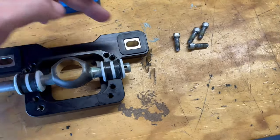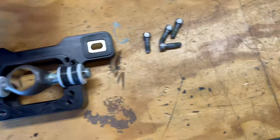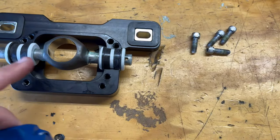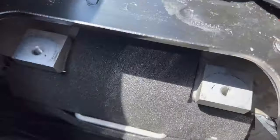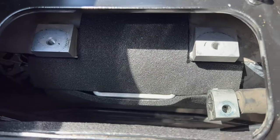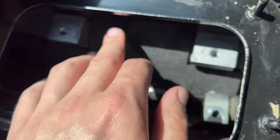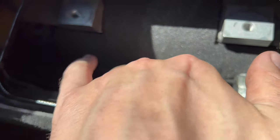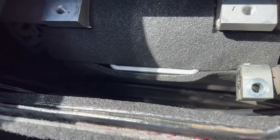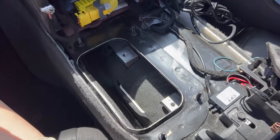Take the bottom cover off — the mounting holes will be on the passenger side, so make sure you put the shift fork in the correct orientation. Lube up the bushings, put them in with the shift fork, put the cover back on, and tighten everything up. Then we got our Dynamat installed and the extra layer of heat shielding. Make sure not to overlap so it doesn't interfere with the shifter — top piece goes between the two standoffs, bottom piece right on top of that with no overlap.